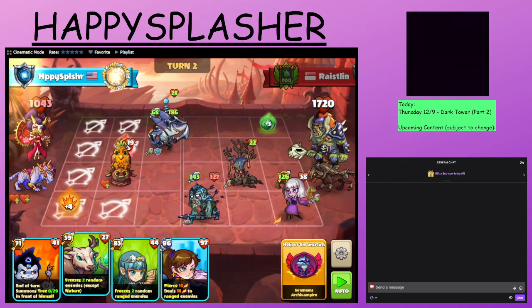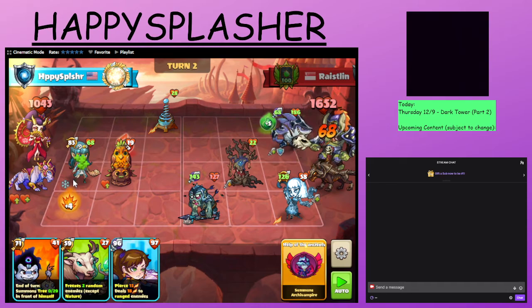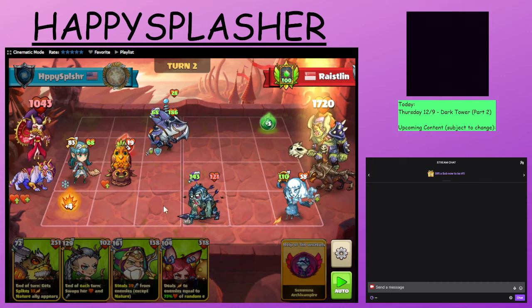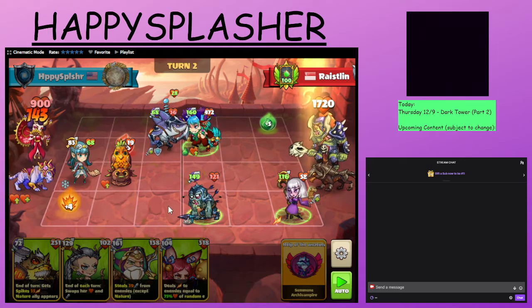Let's see, combat. We'll continue with the range summon over here and C1. Oh, freeze 2 random range. Oh no, I was supposed to summon the other one. Alright. That was not good. Yeah, we should have summoned the other one. They were very similar in skills, but this one only freezes range as opposed to the other one which freezes 2 heroes on their side. So we're going to take some damage over here.